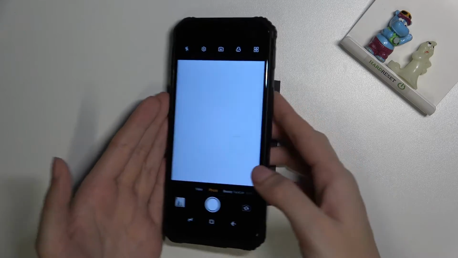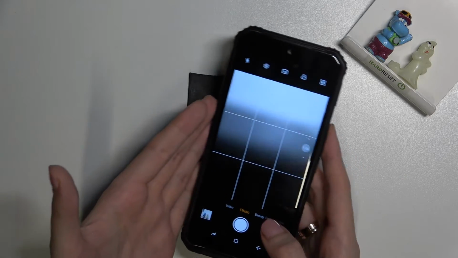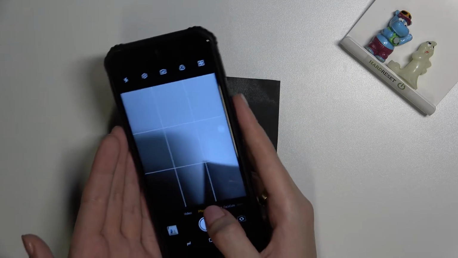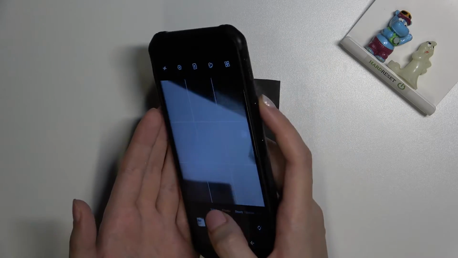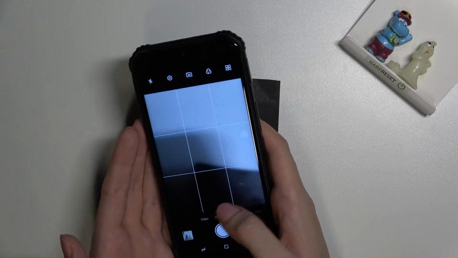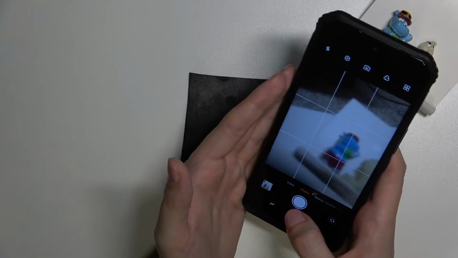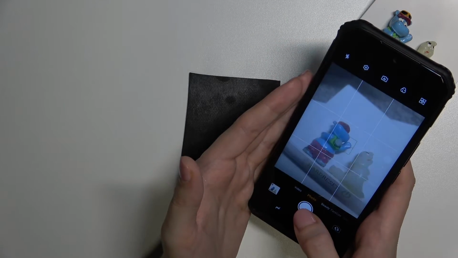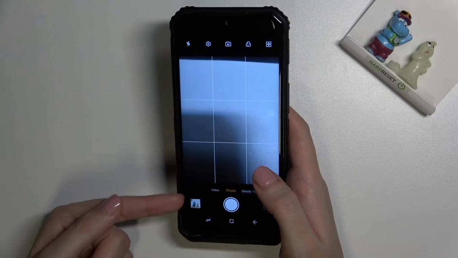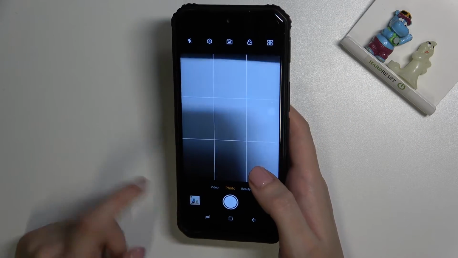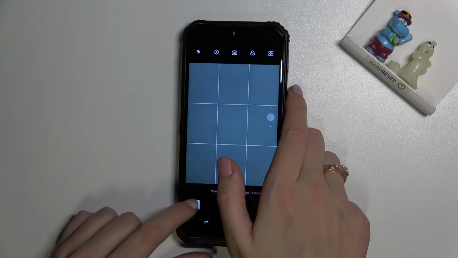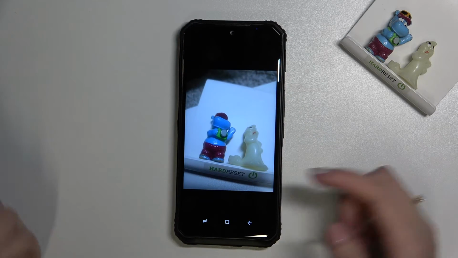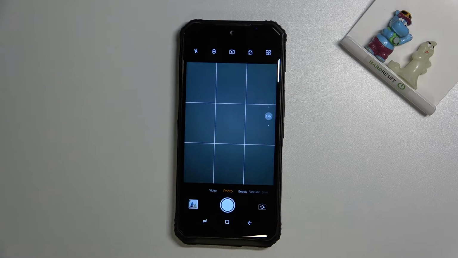They are useful, for example, when we want to use the rule of thirds in photography or make experiments with composition in the picture. And of course, remember that these lines are not visible in the real photo. So when I take a picture and go to the left, to the button that takes us straight to the gallery, we can't see them, so they are only there to help us take better pictures.